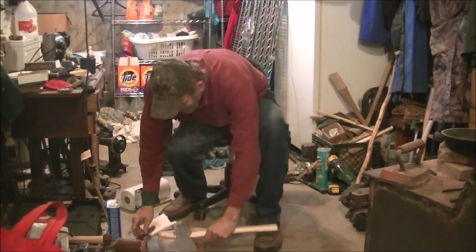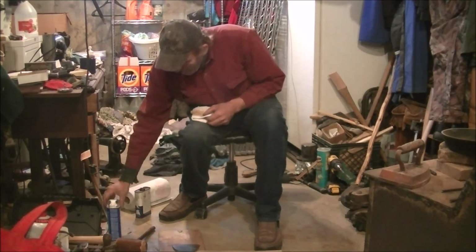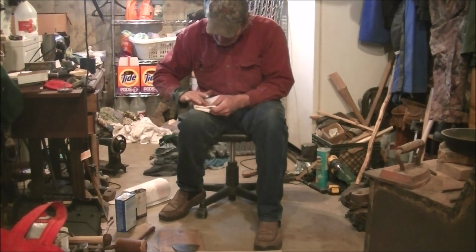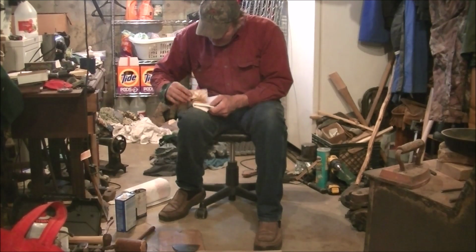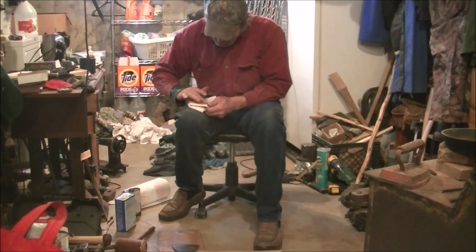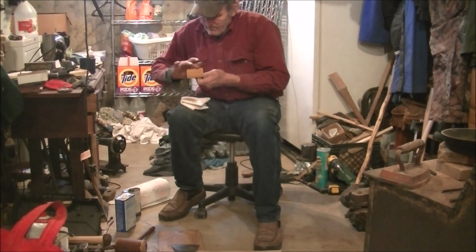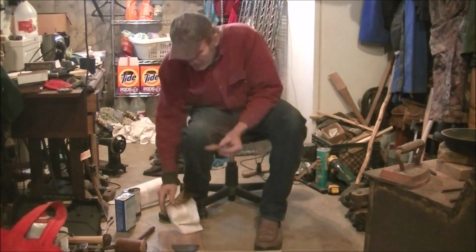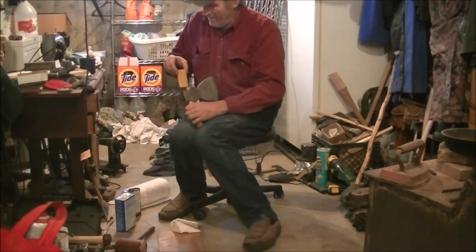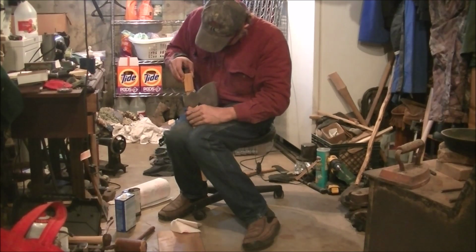Okay, there's that part. This hatchet seemed to have, I really had to take a lot of wood off, and I'm hoping that this seals up good for me on the other end, but I'm learning every day. We'll cover the wedge with it. Good shape. A little more. I fitted that several times without putting a wedge and stuff in. And now we will start the wedge. I may have to put my glasses on. I can see them right there. It's awful to get blind. There it is right there.